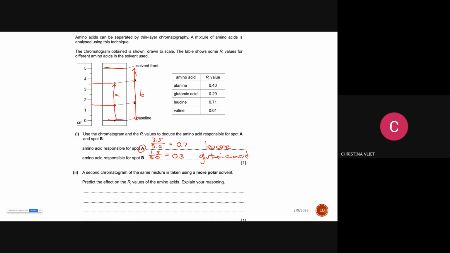Because they have to overcome more attraction. So I'm going to write something here that you haven't heard me say in probably a very long time. I don't know when's the last time I said this. When we're talking about two things that are soluble in each other or dissolving into each other, we talk about this concept called like dissolves like. And what that really means is that polar substances dissolve in polar solvents. Polar substances dissolve in polar solvents.